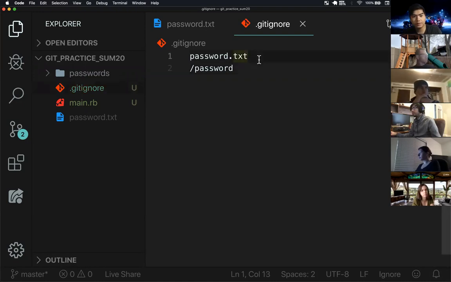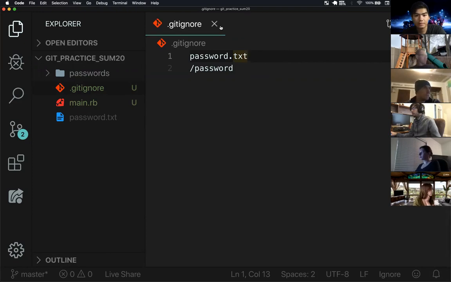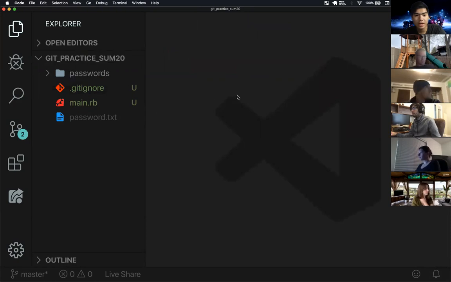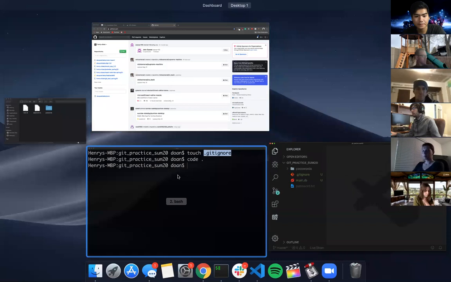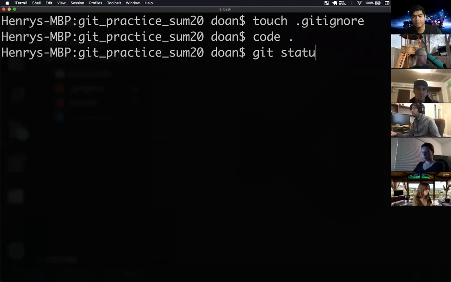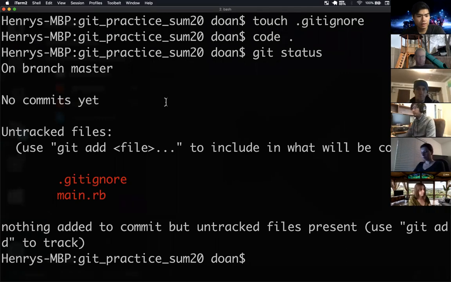So be sure to save both of these files, especially the Git ignore, and double check that your stuff is grayed out so your information is safe. Because you don't want to put your password or credit card info online. So now let's do git status again to see where we are in the process. Now the only untracked files that Git doesn't know about yet are the Git ignore and the main.rb. Notice here there's no password folder and there's also no password file. And that's what we actually want: these are the untracked files that Git recognizes.